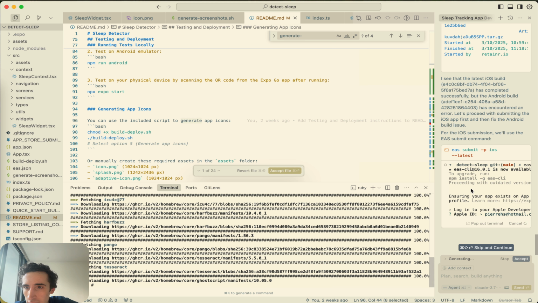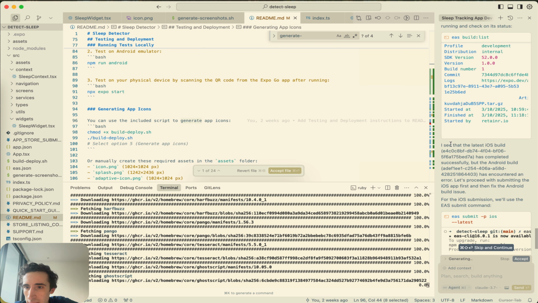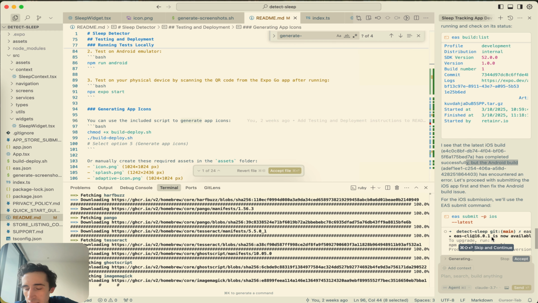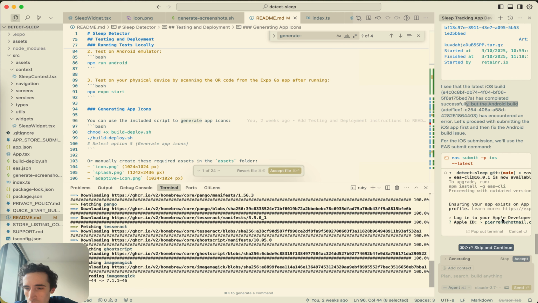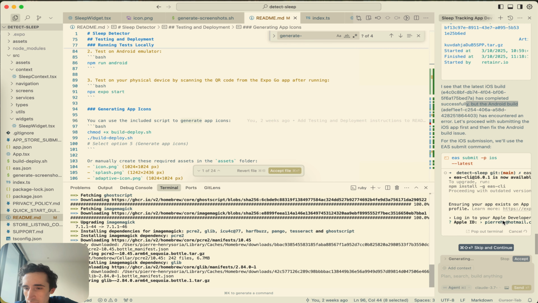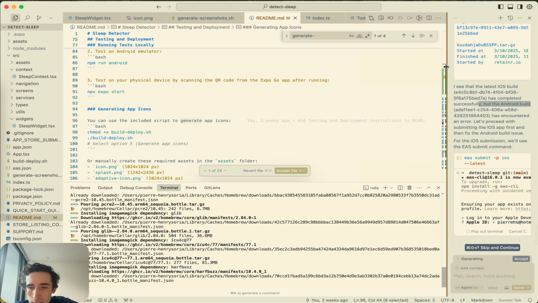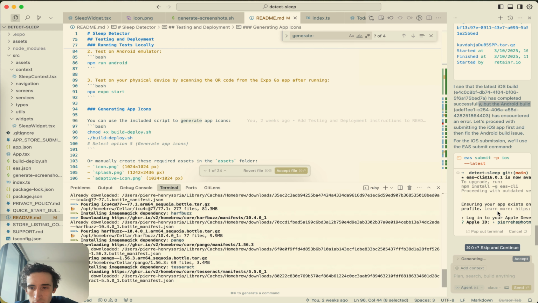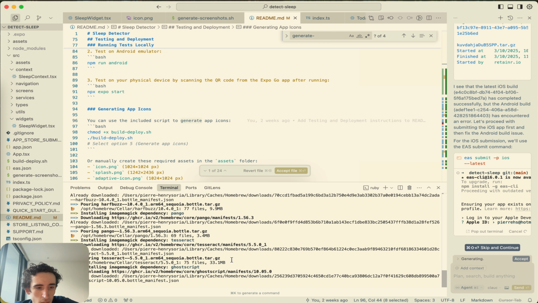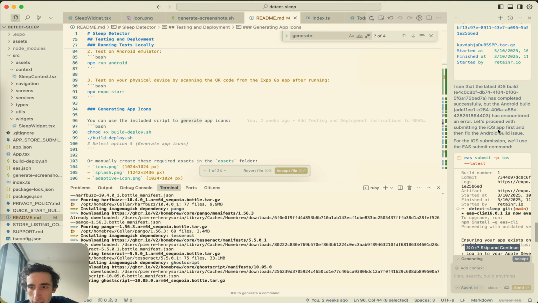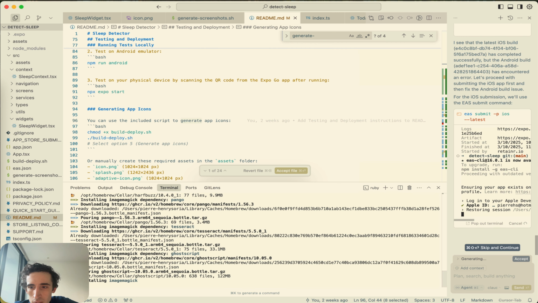So, oh, and here, I see it has built, has completed successfully, but Android build, oh yeah. Indeed, there are usually issues with Android build, but I think I don't have credit anymore on my Expo account, and that might be an issue. I have to create the build locally because of this. We are just waiting for ImageMagick to be installed.